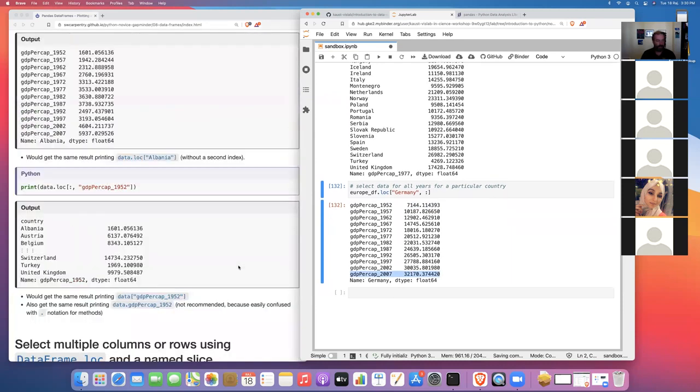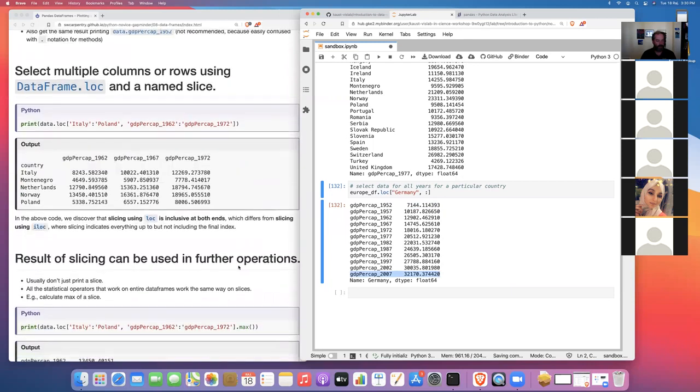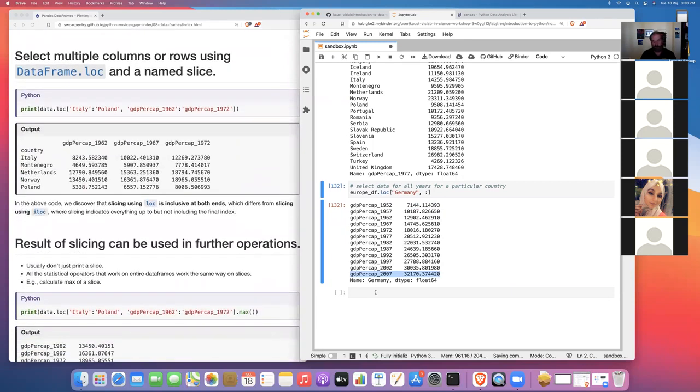Okay, so what else? So we can slice up data frames.